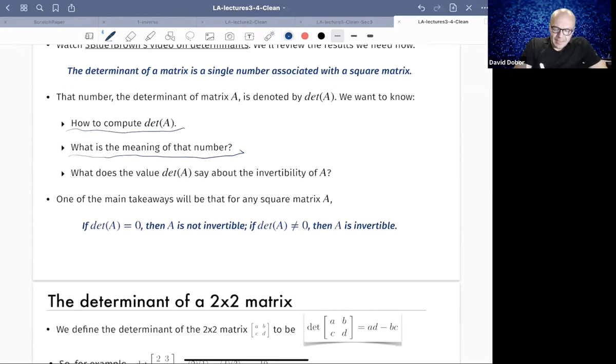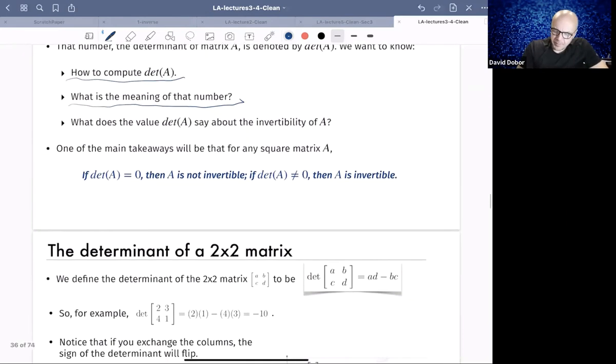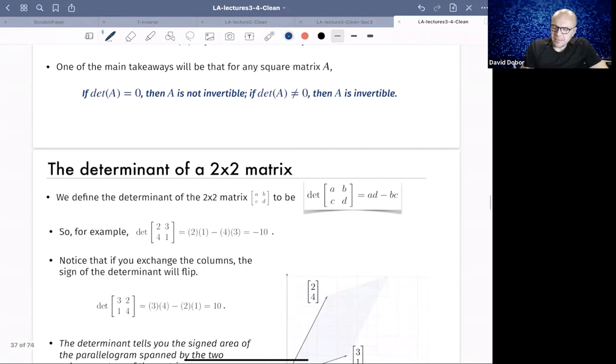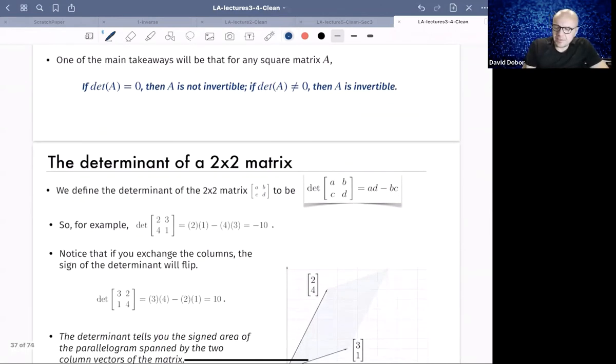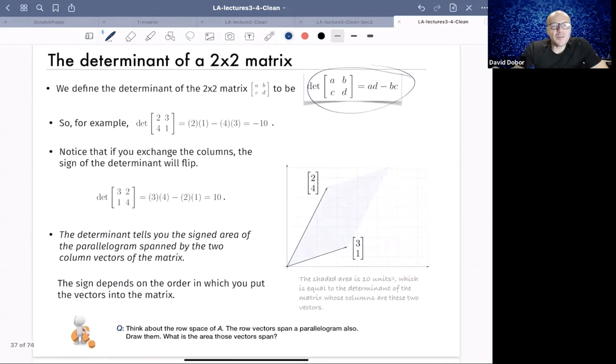Well, let's take a matrix A, B, C, D here. Again, there is some formula that computes it, and here's the formula. That's fine, but what does it do? Consider a concrete example for the time being. Let A, B, C, D be this matrix, 2, 4, 3, 1. And take the columns of this matrix, view them as vectors in their column space, and draw them as vectors.